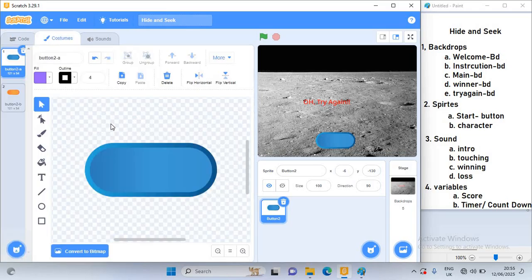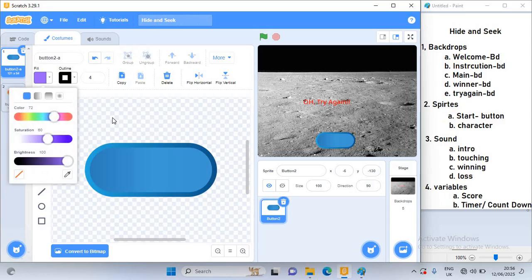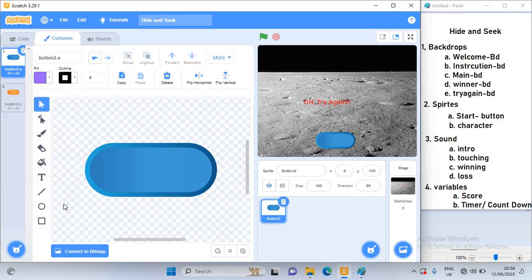Now the intention is that I want to make the button somehow alive, so that whenever it pops up, the user or the player of my game will know that, okay, this button here is alive, and so it has to do something. So I'm going to write on my button. Now you can remember I said before, before you work on any object here, before you write on something here, you should always make sure it is in the vector mode. Because it is in the vector mode, I have the option here telling me to convert it to bitmap. So I'm going to write on it.